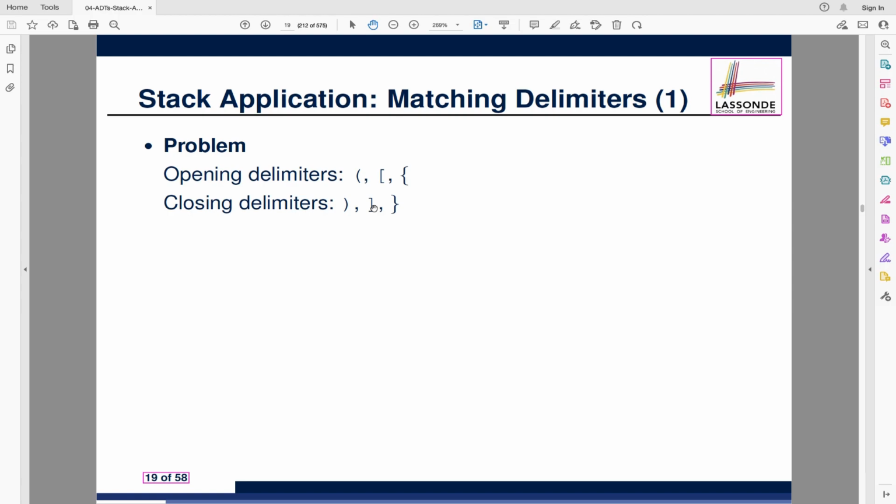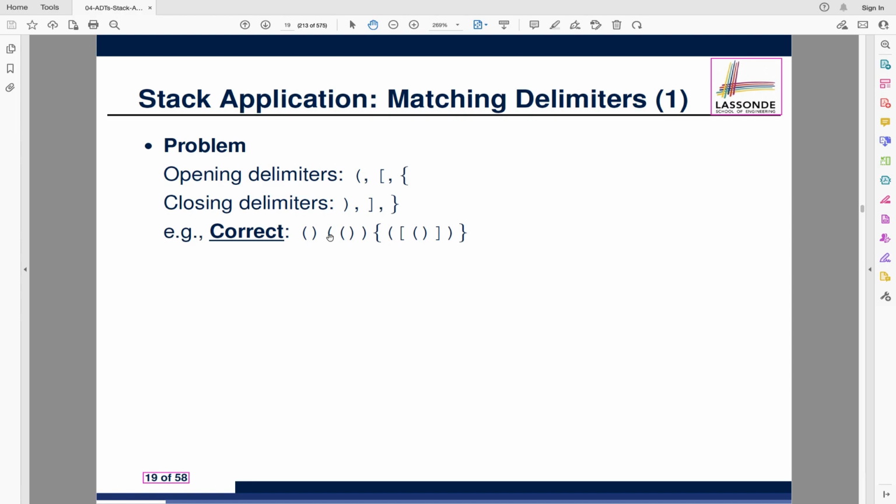And what we really want to have is something like this. The input is going to be a string. For example, this could be a single string over here. Then we want to make sure that for any opening delimiter, there is a closing one. This one here seems to be correct. You can see, for example, this opening one has a closing one.